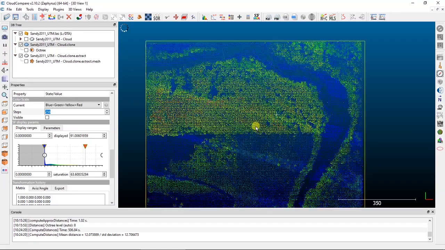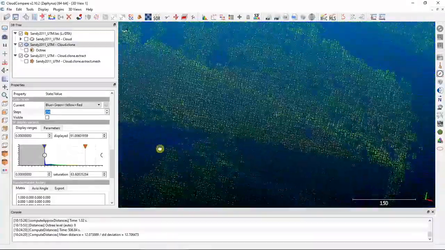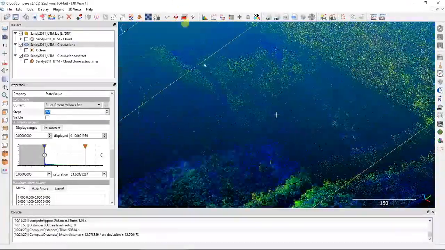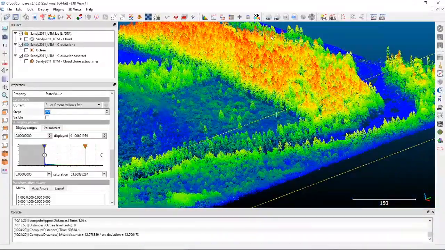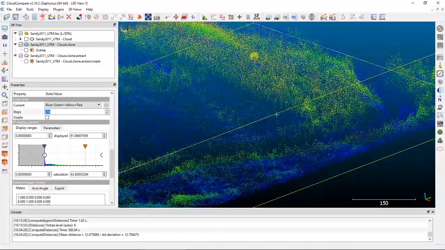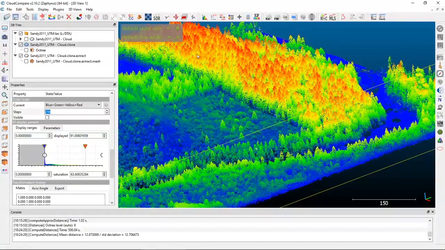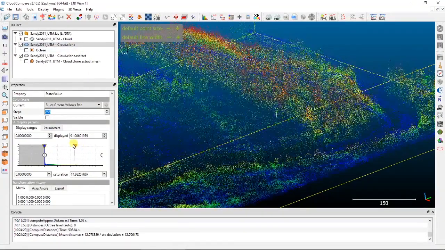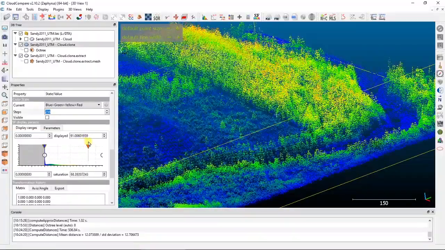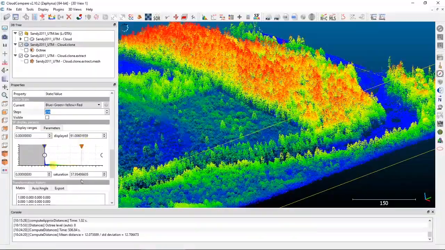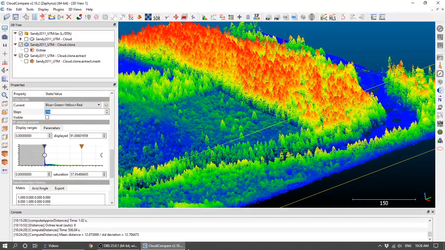And so if we zoom in on that, and we rotate around a little bit and pan, what you can see is that we indeed are getting some really, really tall pine trees up there. And so in this case, if we're interested in the canopy height, this is one good way to do this, just as an advanced analysis technique.